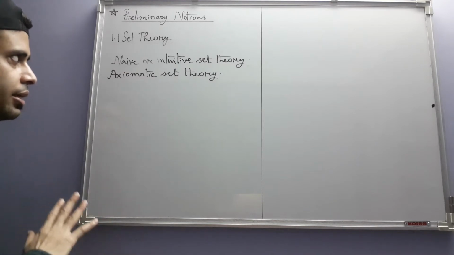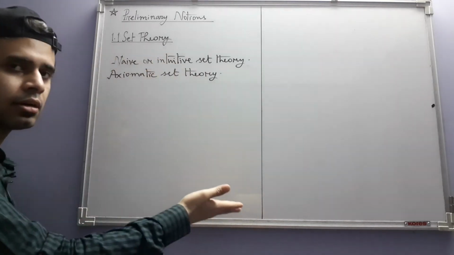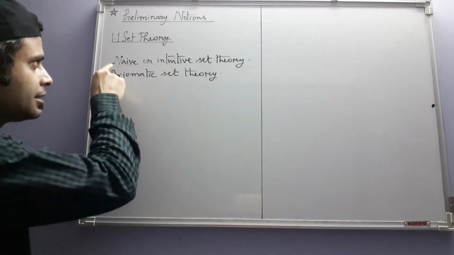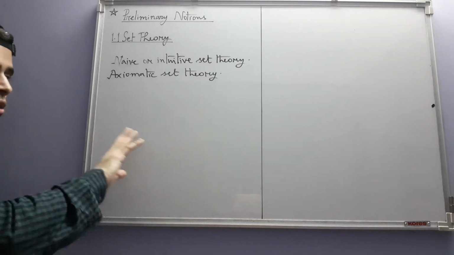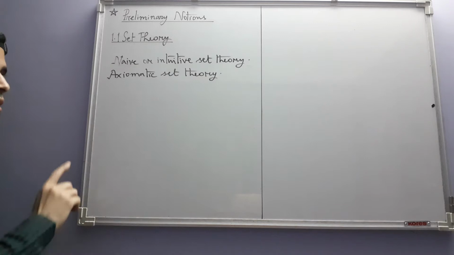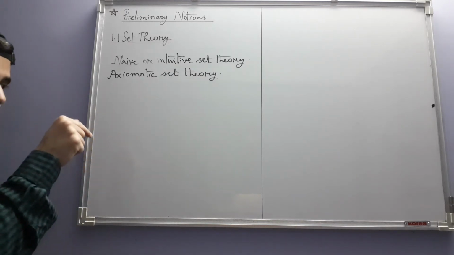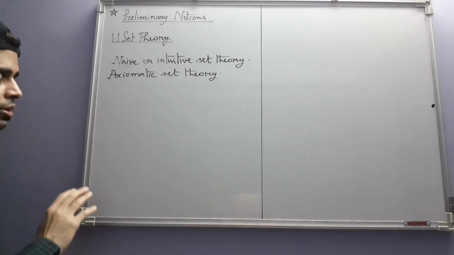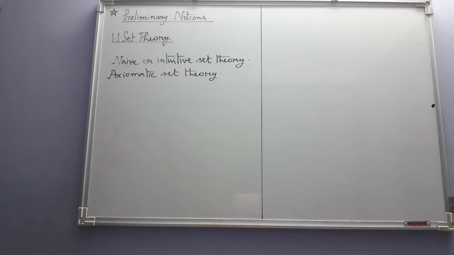Now the point here is that the set theory that we are going to see in Herstein's book is naive set theory. Okay, we are again going to see those same things which we have already gone through once, but now we are going to look at naive set theory from the point of view of this book. The question is, why naive set theory and why not axiomatic set theory?